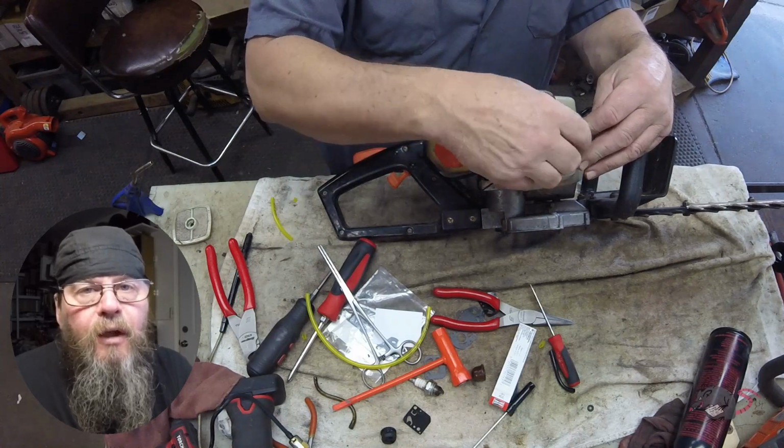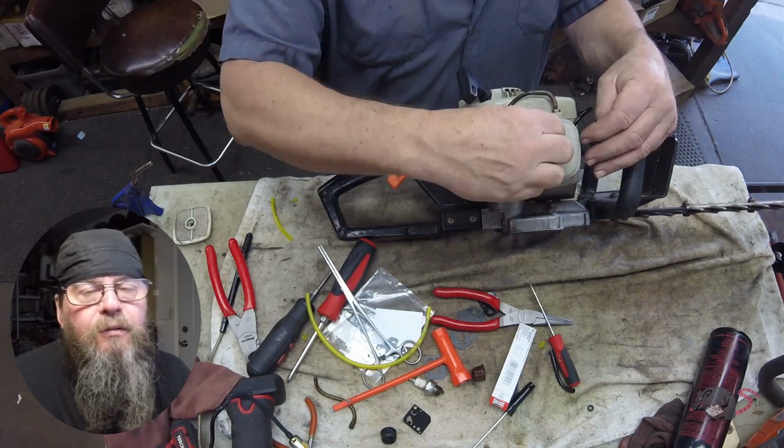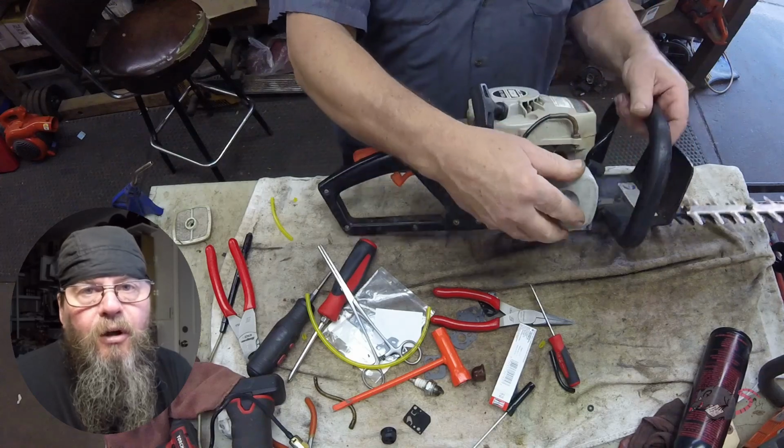So that's all I got for you on the Echo HC1500 fuel system overhaul.